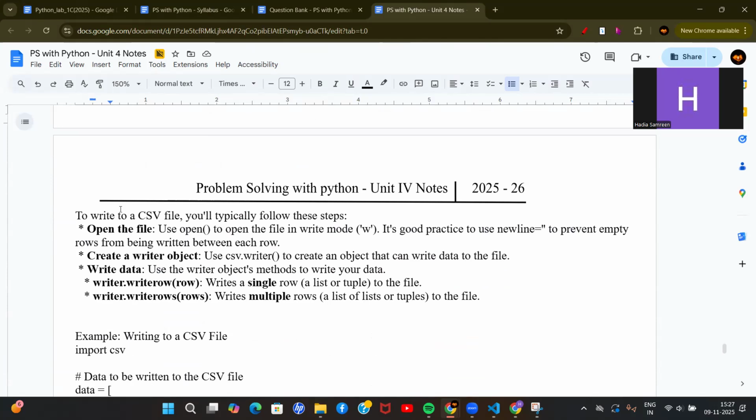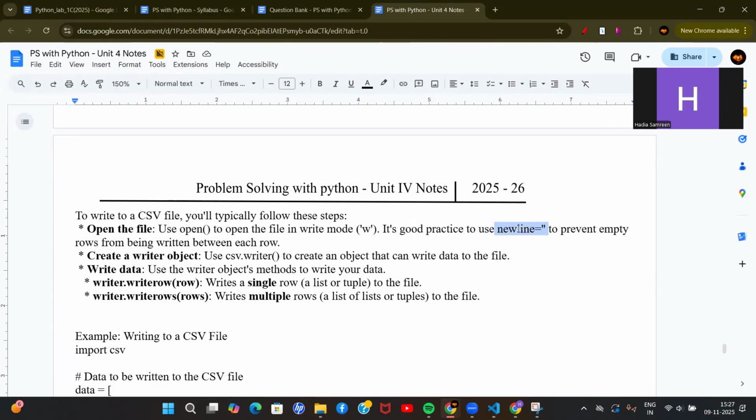So how do we write something in a CSV file? As you know, what are the steps? First we need to open, then read or write or do some operation, then we need to close. For opening a file, exactly the same as the text file, you need to use the open method to open the file in writing mode. It's good practice to use newline equals empty string to prevent empty rows from being written between each row.